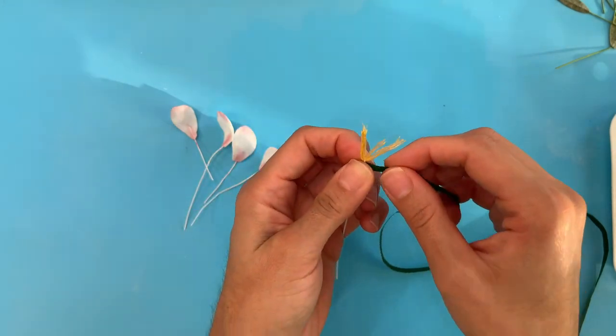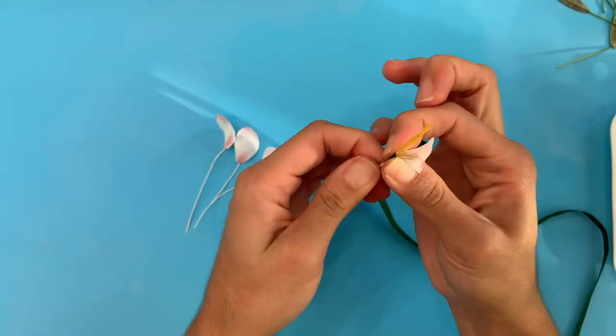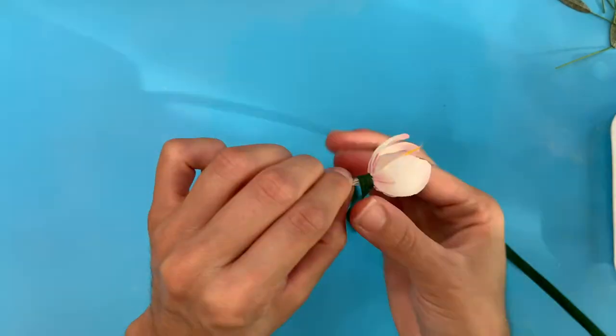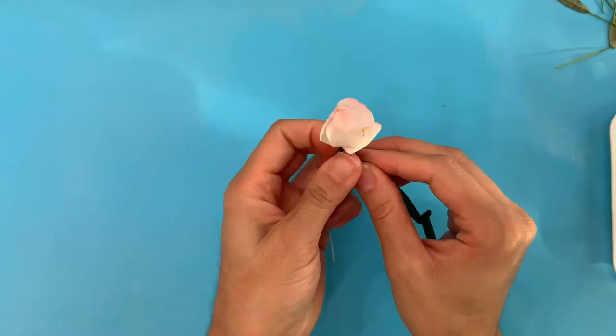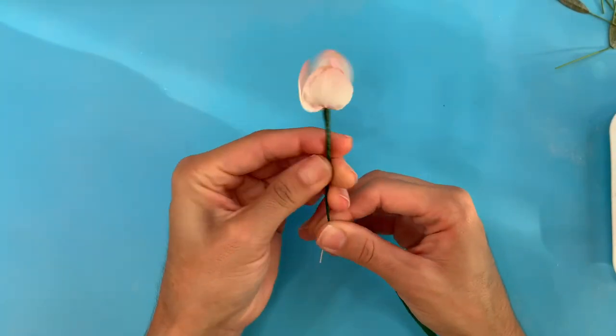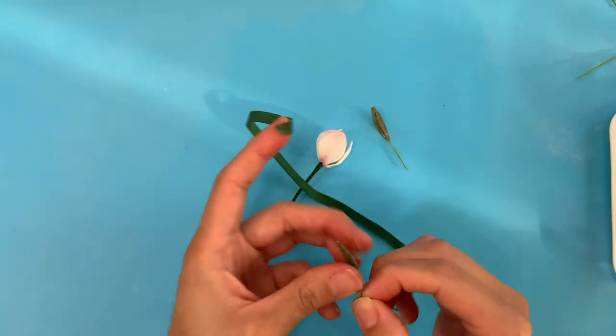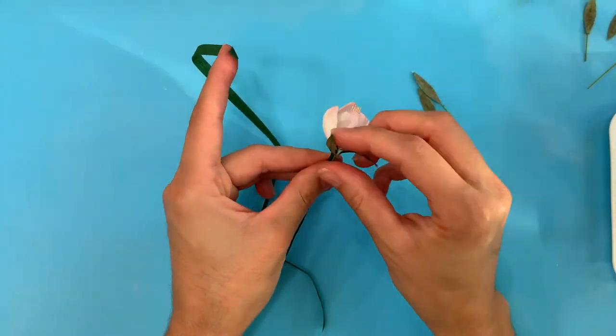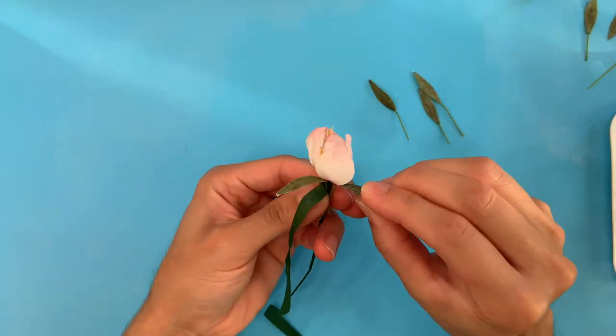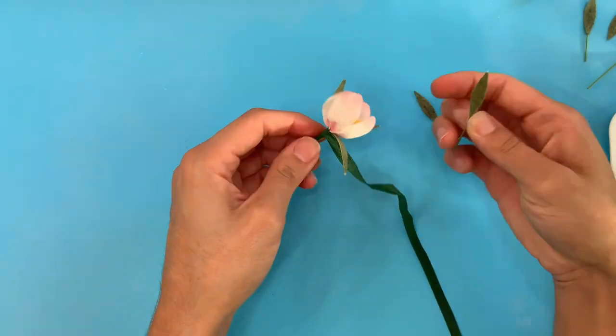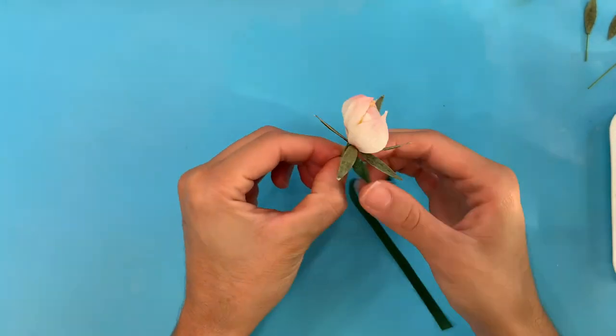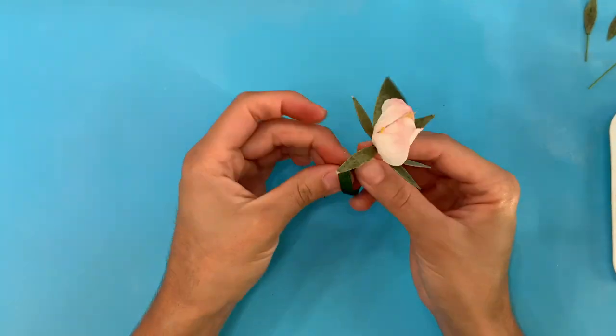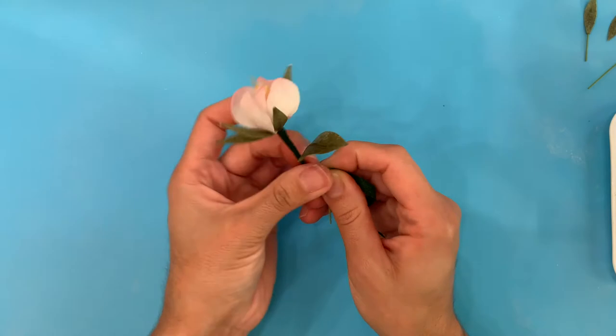Now I grab that very simple center that I had, wrap some tape around it and I go ahead and one by one wrap my five petals around it. At this point I'm keeping the tape all at the same level and once I have them all on there then I angle it at 45 degrees and run my tape down. Now I'm going to go ahead and start at the top again but this time I'm going to put my calyx petals on there. I have five individual ones and they do it the exact same way. Just run it around at the same height until you have them all on there and then I start to run my tape down my stem. I add my leaf on there and I finish running it all the way down.